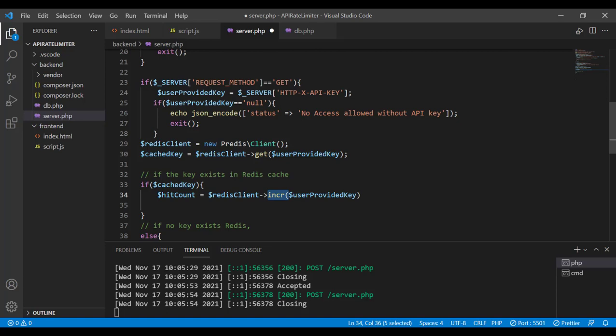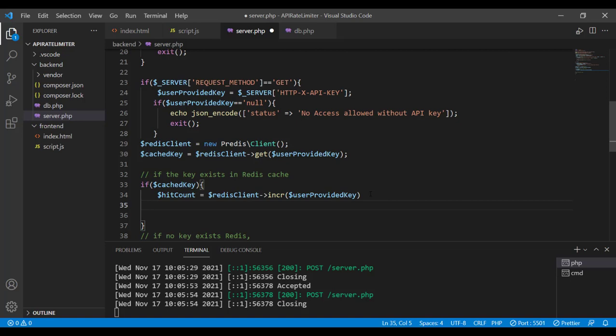If it's already there, it will increment that key's value and return that value, which will be stored in the hit count. If no such key is present, then incr actually creates a value and sets its value to 1 as well. But since we already know that a key does exist, that's why we are in the if part. So it will simply increment the value and return the value in the hit count variable.